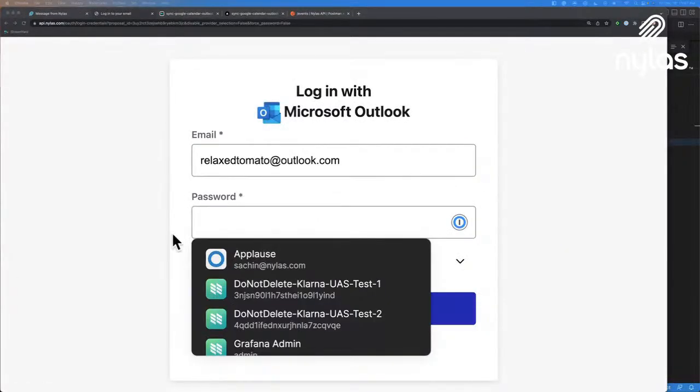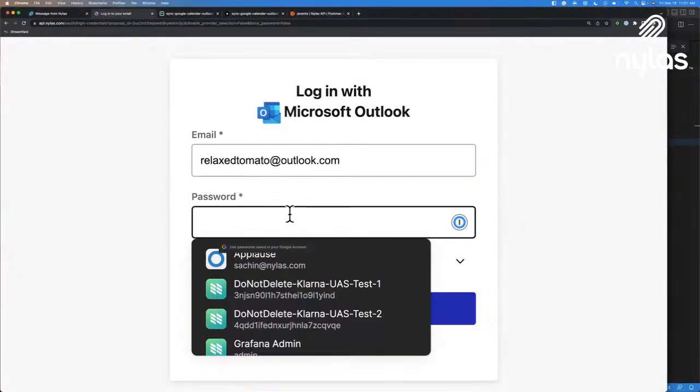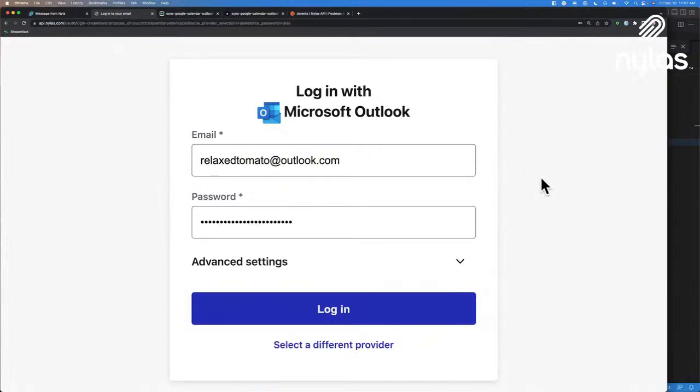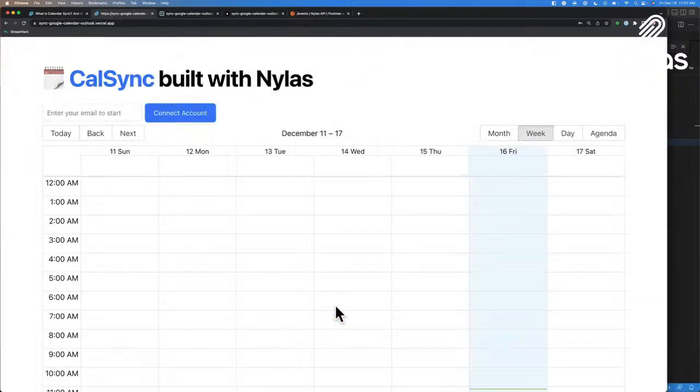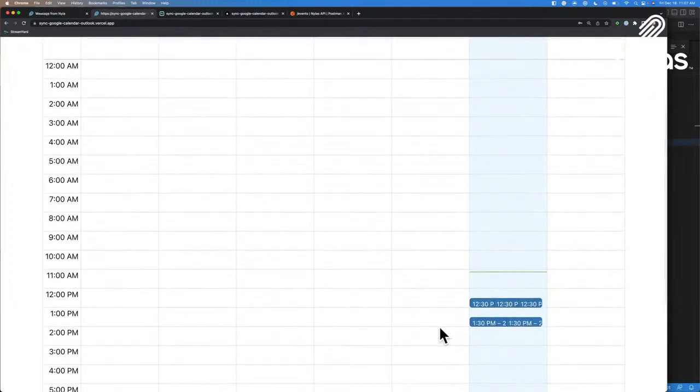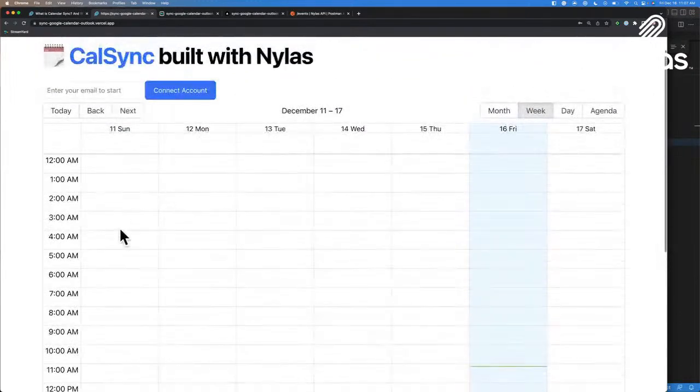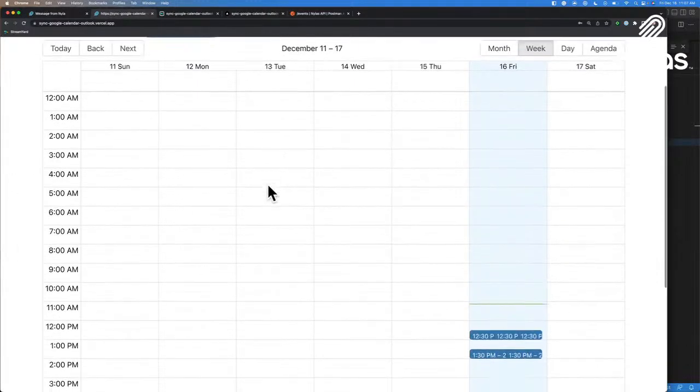And again, this is the Nylas hosted authentication flow. So this is all built for you using Nylas. You don't have to build any UI to authenticate your users when you're building with Nylas. And we're going to go through the login flow. As soon as the user logs in, we're going to grab all their calendar events, and all the calendar events are going to be synced for us using this UI. I think this UI is React Big Calendar. So we're using a React component to display all the different calendar accounts.